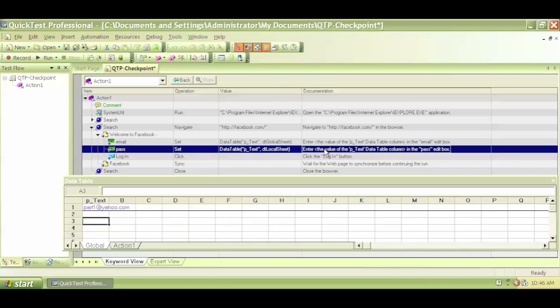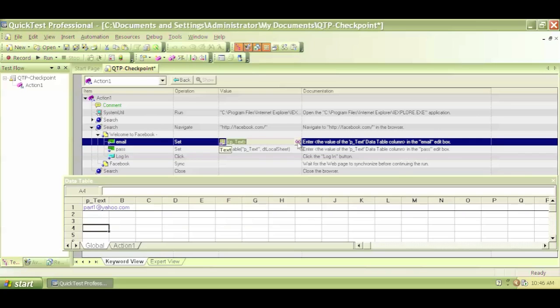And the same thing for password. So we have the same column in the QTP data table for both password and email. Whatever we use for password, it'll use the same for email.